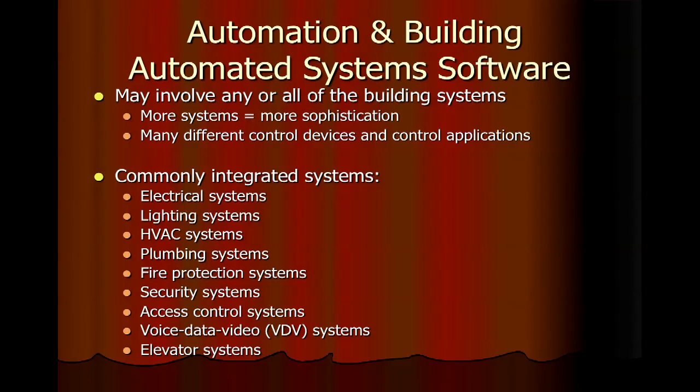These are some of the things that the software will allow us to look at: the electrical, lighting, heating and ventilation, plumbing, fire protection, security, that's right, access control systems. Access control systems, again, they fall under this BAS software quite often. And we may have surveillance systems, the voice over data video systems. Even elevators might need to be tied into this entire system so that we can understand our energy use.